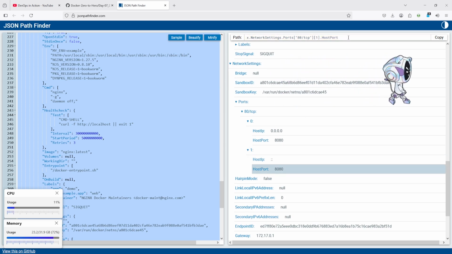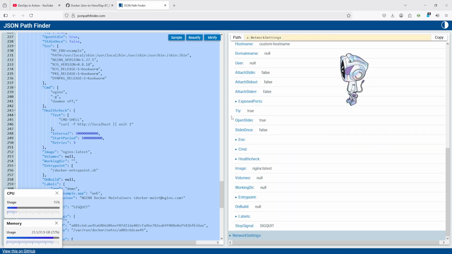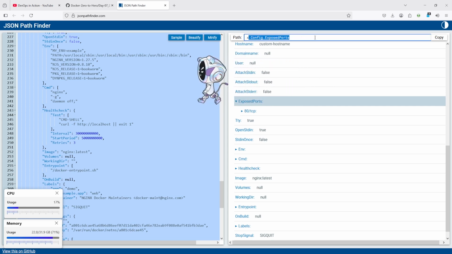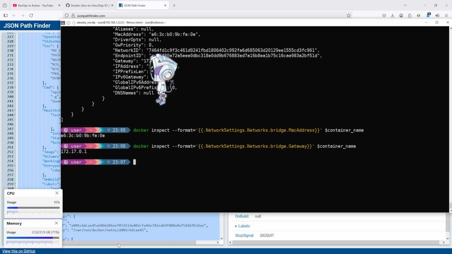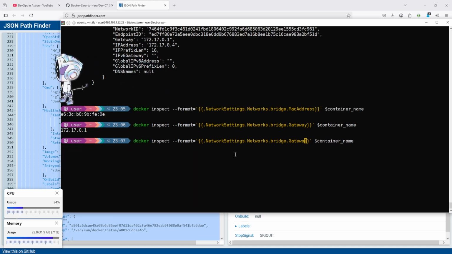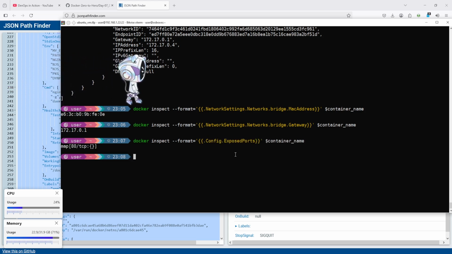You can get the path from here, right? Exposed port, if you want to get it, then you can find .config.exposedports. Simply copy this one and paste it here.